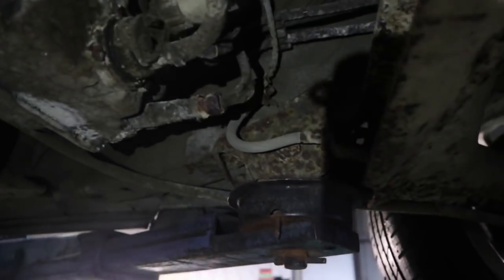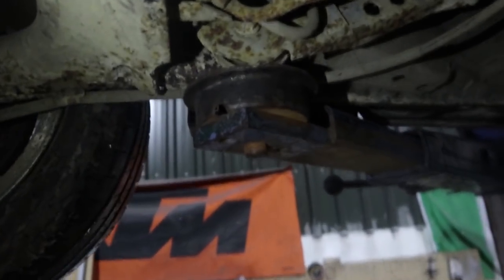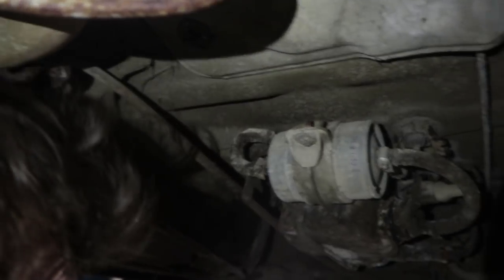First let's check if the thing's actually safe to be underneath. Yeah, I did that first. Sorry. That's alright. So we're actually not too bad. Fuel line's a brake line. Show us your light. Fuel line. Yeah, alright. That's alright. Oh look, I know where the Jubilee clip went to hold the exhaust up, look.